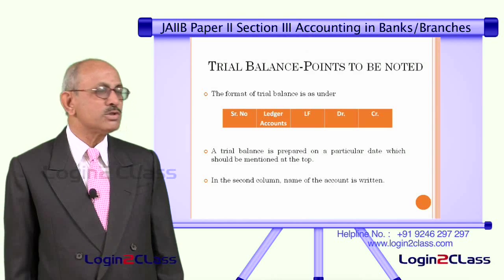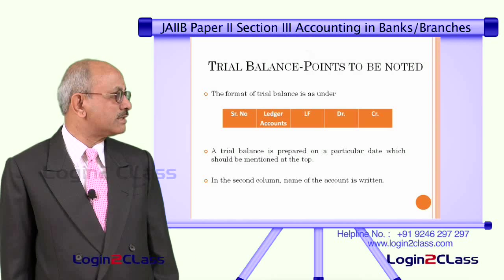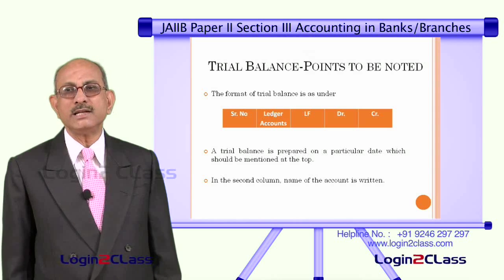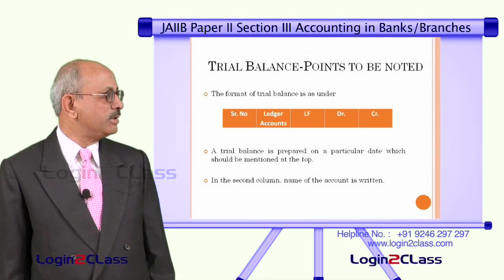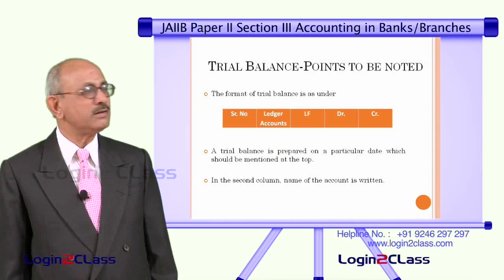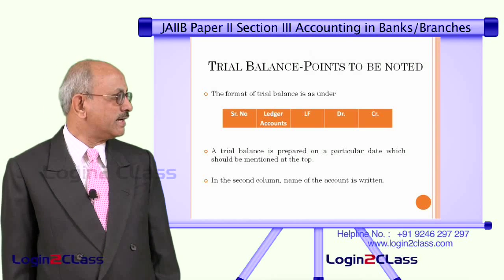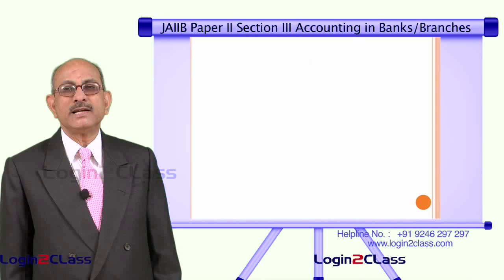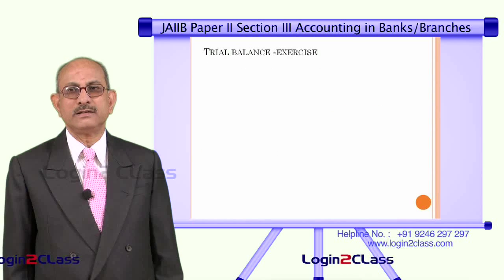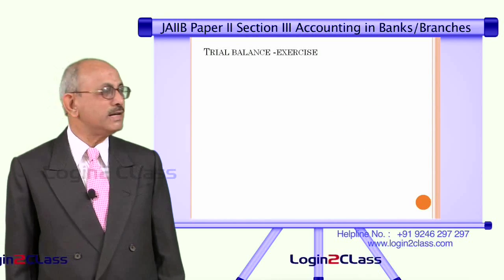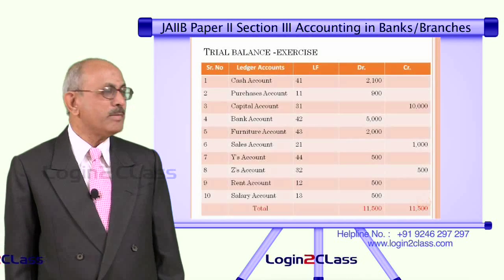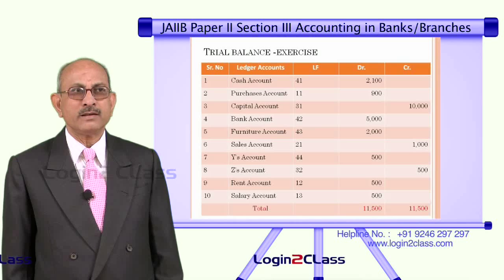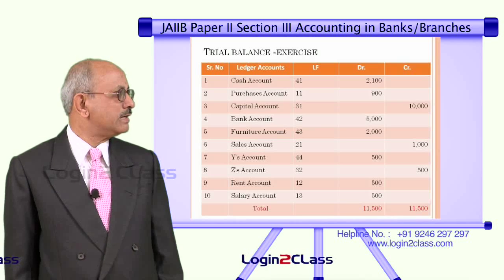But the most common method is what I have described just now, just taking out only the net balance in each of the accounts and putting it under either the debit column or the credit column depending on where it pertains to. Once that is done, then we can find out whether it balances or not. If it does not balance, then we have to find out where the mistake lies. So, going back to our own exercise, we can start doing this trial balance exercise.